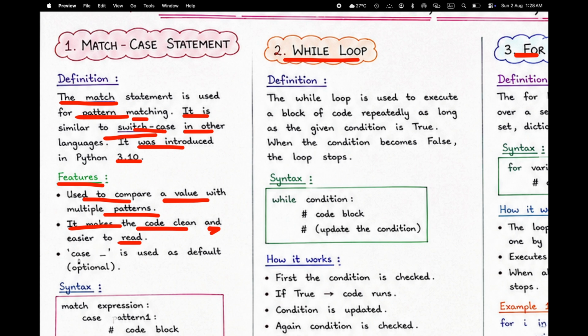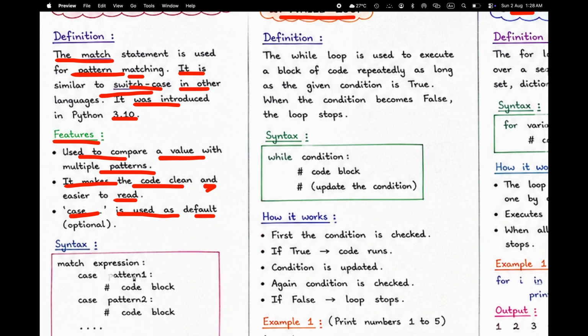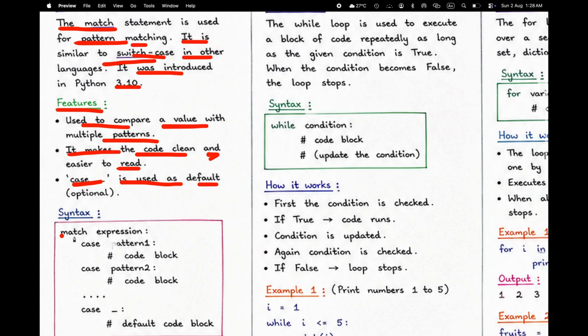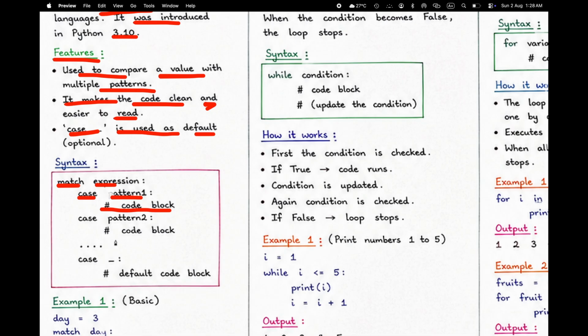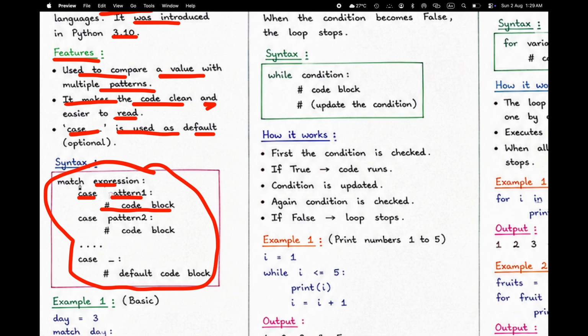And the default case is optional. The syntax is match, then expression, then case pattern 1, then in the next line the code block. This is the syntax of match case statement.